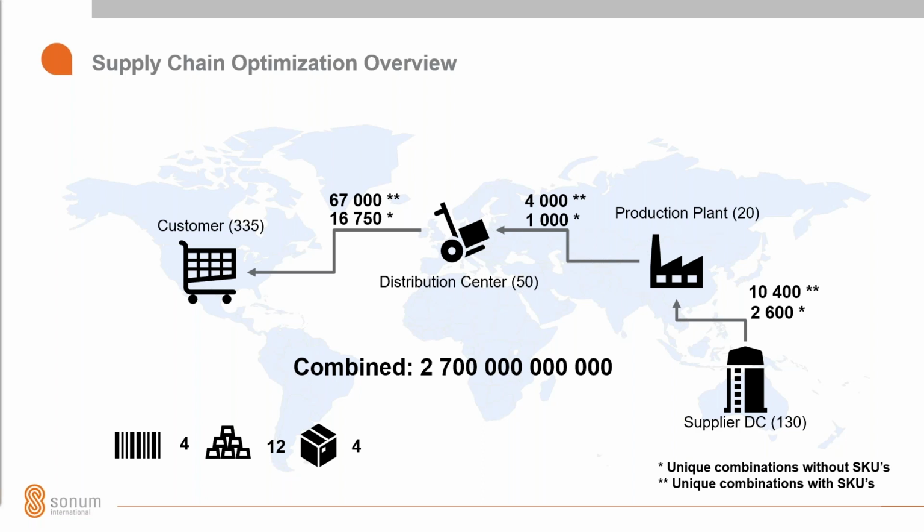So pretty quickly, it becomes a pretty big problem, because if you just take unconstrained scenarios where everything can flow through everything, you easily get up to 2.7 trillion possibilities on how to solve this problem, right? And that's not even taking into account that you could have splits, right? So one customer could be getting their volume from 2 different distribution plants and distribution centers. So the problem scales up quite quickly to be a bigger one.